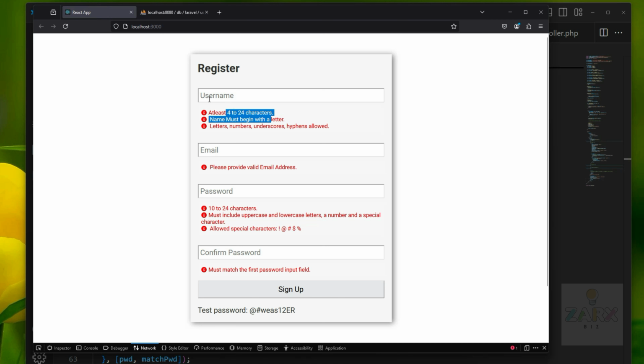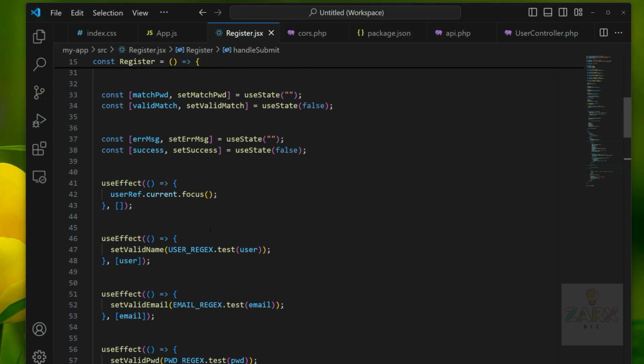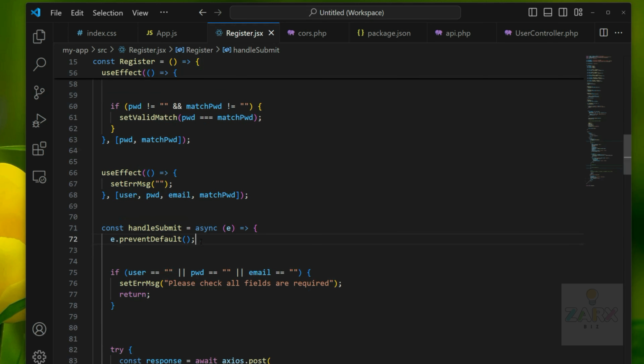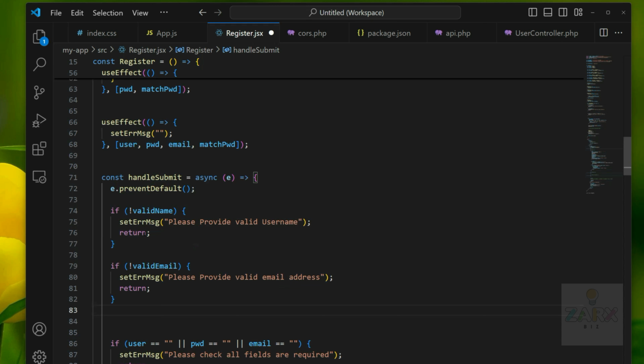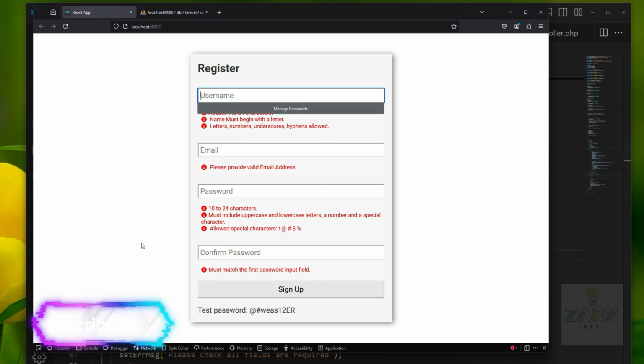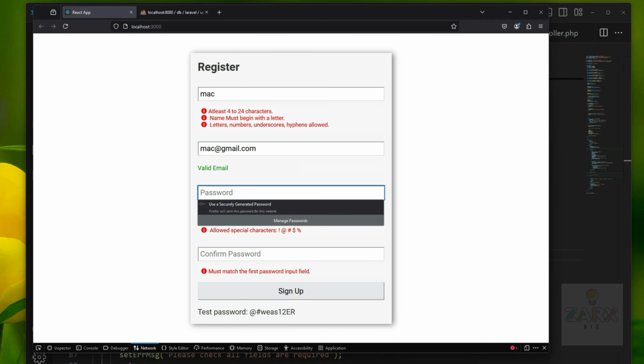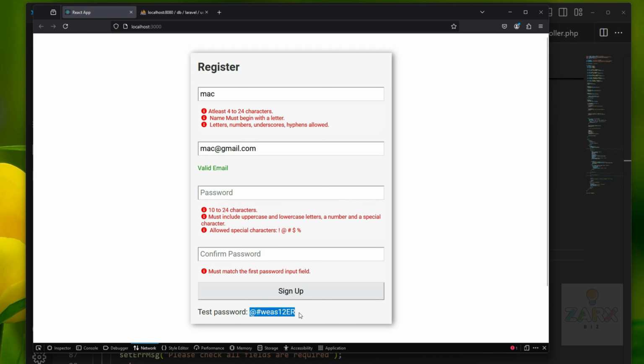So let's see why. So what we need to do in code, I need to go back here, and where we have the validation there in the start, I'm gonna put here this check. It is gonna check for the name as well as for the email. If it is not valid name, it's not valid email, give us these errors. So let's do this. What we're gonna do now is go back to the browser and try and see how it works. So this time I would say Mac, then mac@gmail.com. I pass the same password.